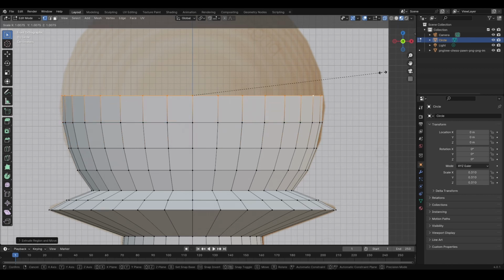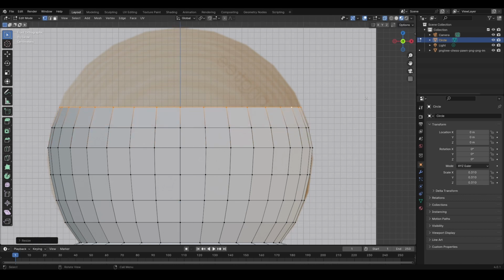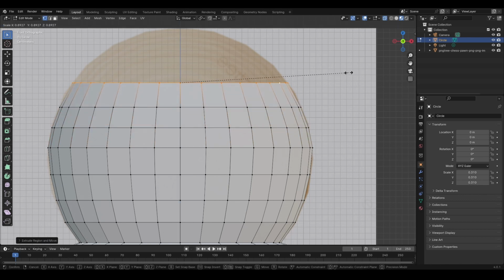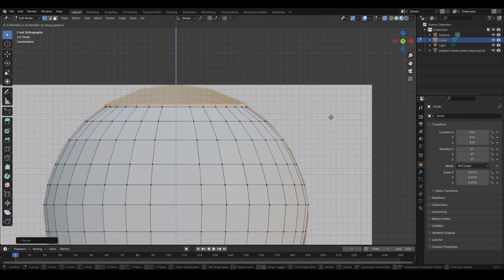I don't know why I'm making a big deal out of it, but hey, if you're new to this, it might be a bit overwhelming. So yeah, it's cool. Here again, as you can see, it's not perfect, but as long as it has that rough structure of a circle, it should be fine. Cool.